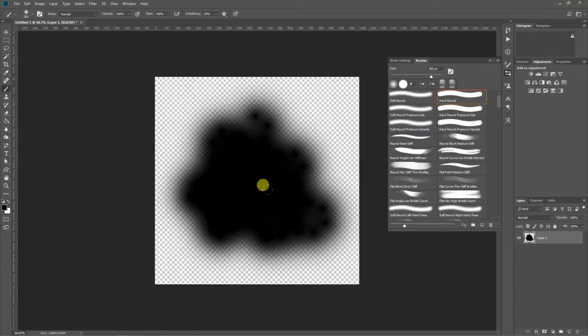So in most cases, you really want to start with the black on white, and this is also a grayscale image. It doesn't matter if you have blue or red or green, that's not going to get saved. Only the grayscale part of the image is going to get saved. So you might as well stick with grayscale anyways.